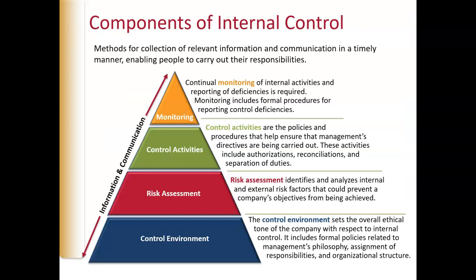So as far as internal controls, let's think of it in this way. We start out with a control environment. That control environment sets the overall ethical tone of the company with respect to internal controls. That's going to have policies related to management's philosophy, the responsibilities and who is responsible for specific items, and an organizational chart that really sets into motion the levels of control and who's responsible for what pieces of an organization. That's the base of internal controls.